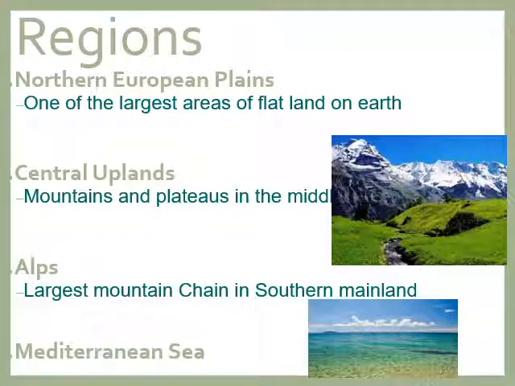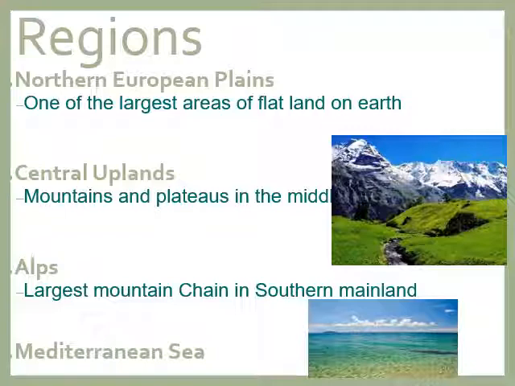First off is the Northern European Plains. The Northern European Plains is that area all along the very north coast of Europe that goes all the way from the western part of France all the way out to Russia. It's one of the largest consecutive areas of flat land on the entire earth, and because of this, farming has been really pretty easy for these people, and they've been able to make the resources that they need, and so it's a reason for Europe having so much wealth and so many people living in it.